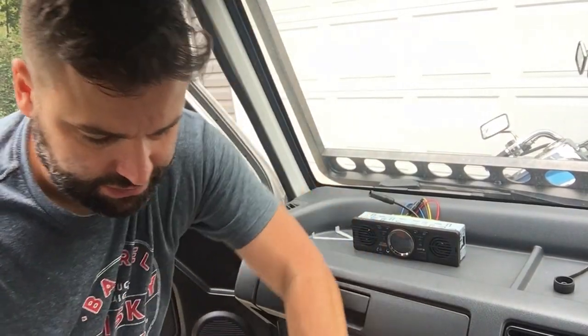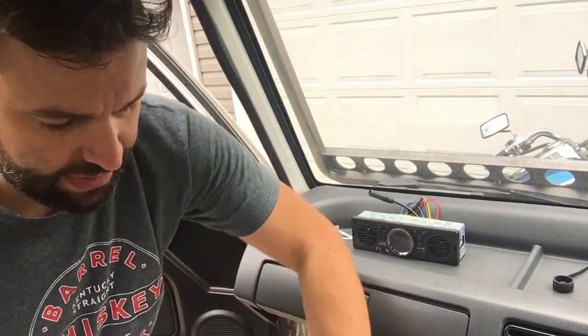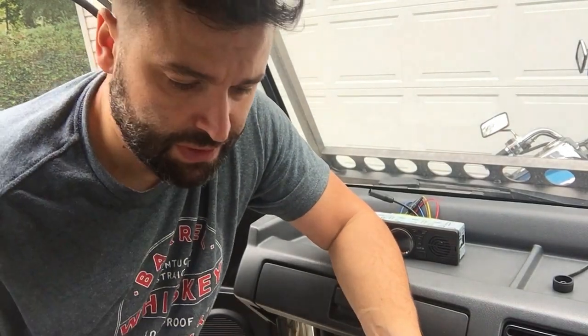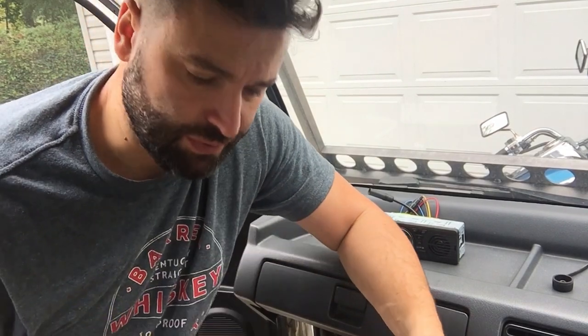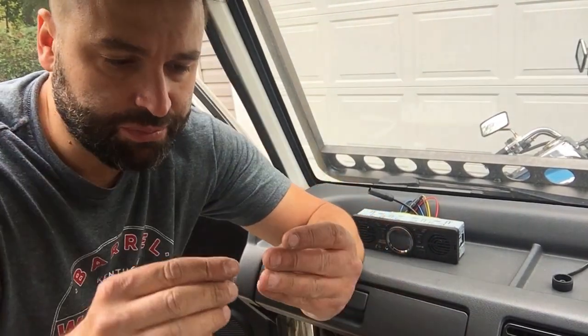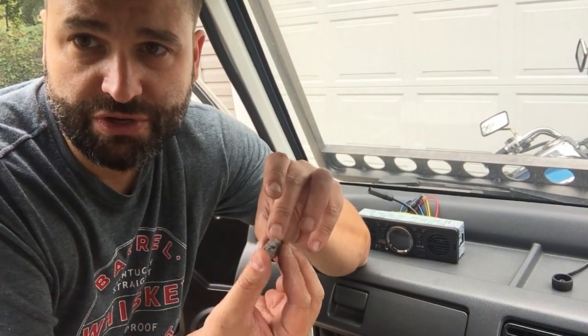So this is what's left of the radio. You see that hole in the back? So that's how I got access to the screw. I actually used this hole saw. I had to remove the drill bit that hole saws usually have in the middle, and then I was able to drill out the actual plate, the back of the stereo that the set screw is screwed onto.